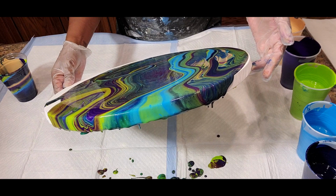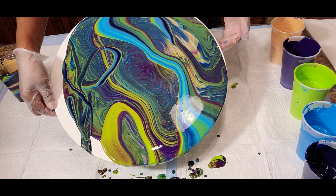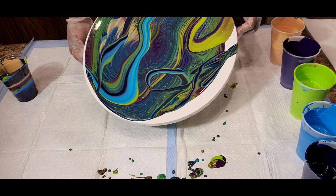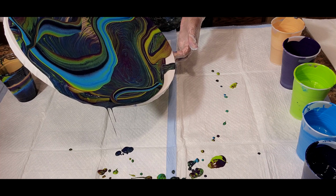Beautiful large ribbon here. And we can come back this way to the middle. Get that center in there. So pretty. Let's see if we can move this on off the edge here. Where do we want to go first? Let's say we'll go this way. Moving that on and off and over the edge.